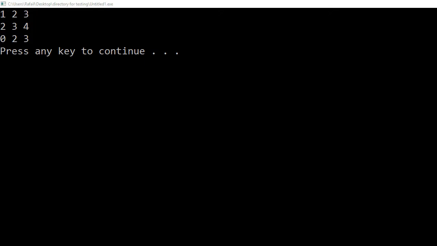Okay, so these are the results we're going to get. First line, first file, etc., etc. And you can see that you can read perfectly and write perfectly in any kind of extension in C++. So it doesn't matter whether it is .in, .out, or .txt, you can read and write perfectly from it.